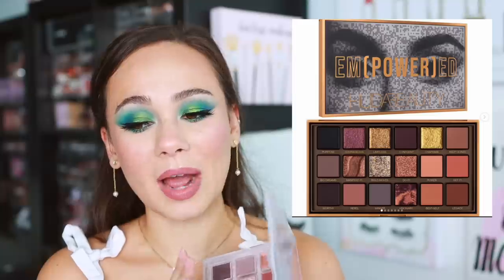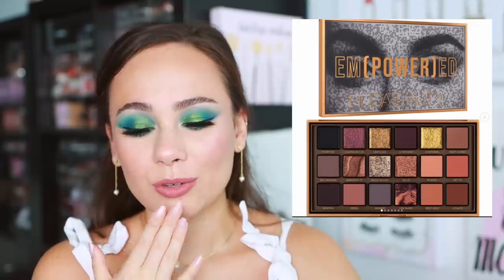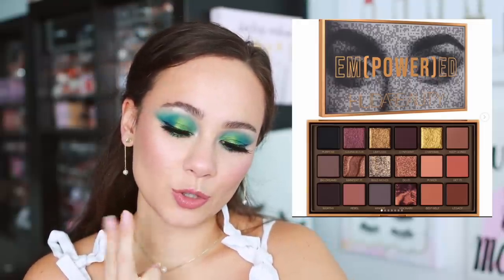I definitely think this is going to be a solid, middle-of-the-road palette unless the formulas absolutely blow me away in person. I'm just not as excited as I was for last year's Rose Quartz — that was one of the best palettes ever launched from her brand. I feel like this one is going to be really good on medium to deep complexions for gorgeous rich holiday looks. She spoiled us the last three years. These palettes are made in Italy and are better than her Obsessions palettes, but she can't stay away from purple and orange.